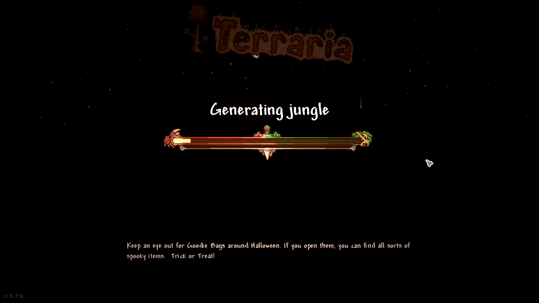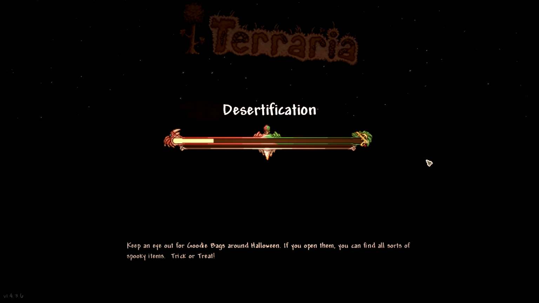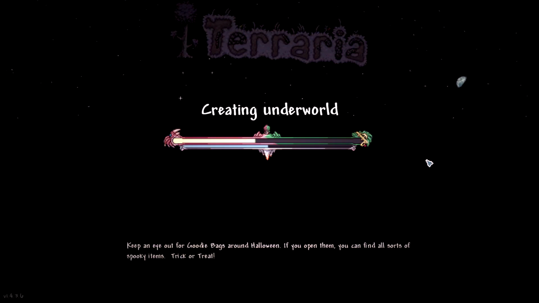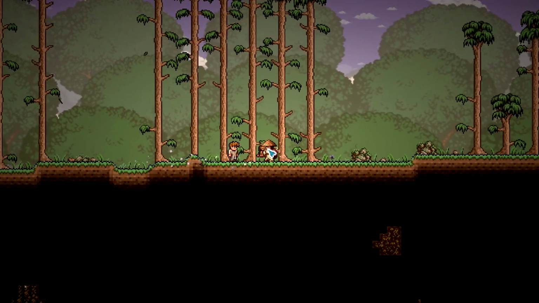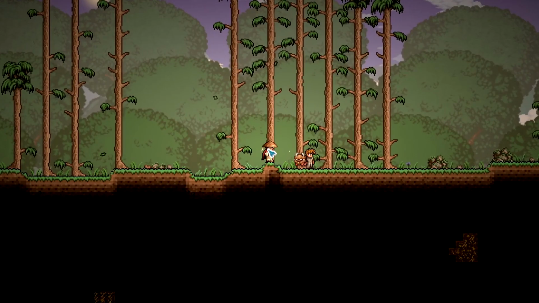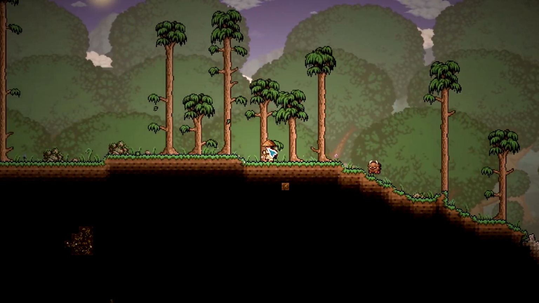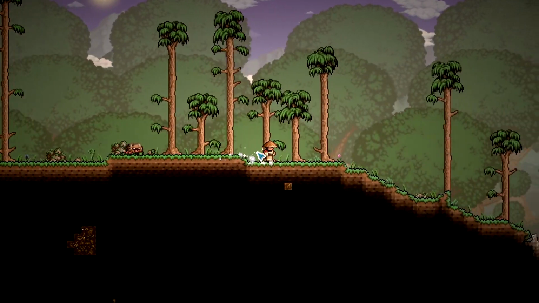The next seed is the Constant. This seed was introduced in the 1.4.3 update and is filled with references to the game Don't Starve Together. By the way, if you want to check out all of the changes made in the Don't Starve crossover, be sure to check out my latest video where I go over all of the changes.